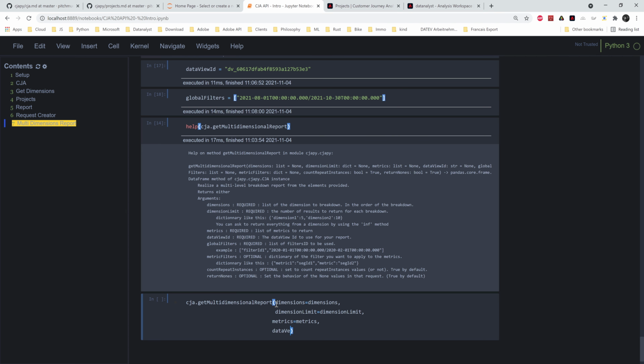Data view ID equals data view ID. And global filters is going to be global filters. Let's call it multi-report, and run that.